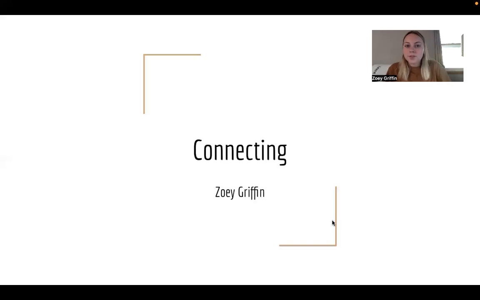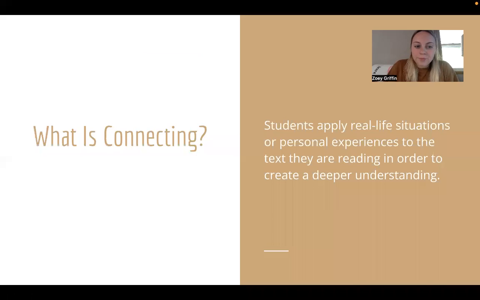Okay, so I did my article on connecting, and let's just hop right in. What is connecting? Connecting is going to be students connecting what they're reading, or any certain texts, to real life situations, personal experiences, things that they've seen, other texts. Basically, connecting what they know, the knowledge that they already have.